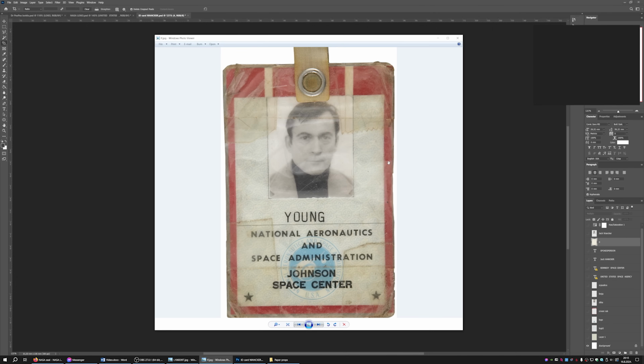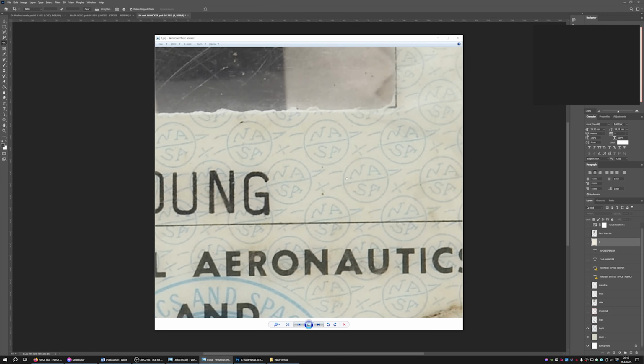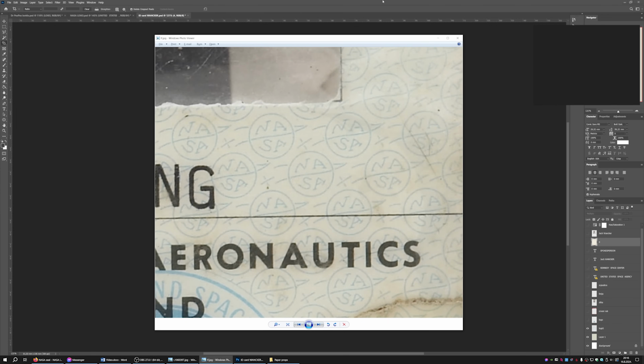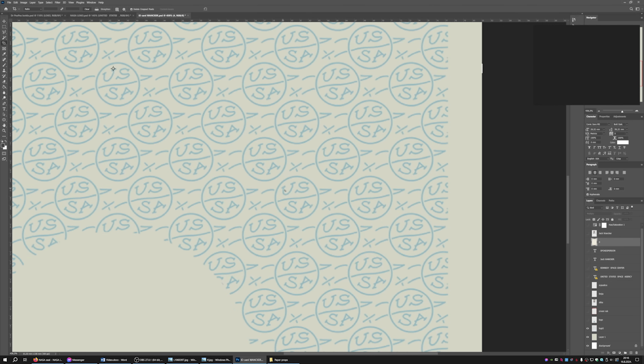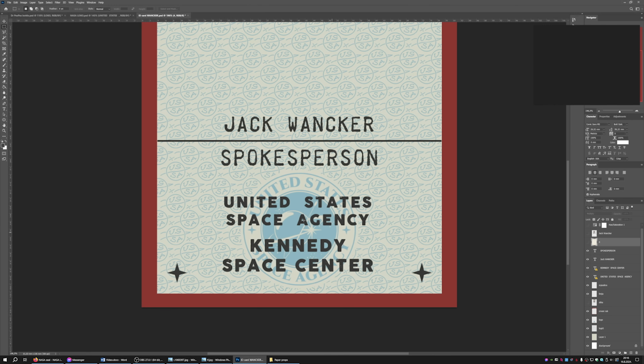I was just looking at this one and I said, okay, it has a tan background, so I just did this. And then I looked at this pattern on the back and it was so cool. It says NASA. Of course, I did my own and I wrote United States Space Agency because that's our company, right? Here's a great example of the monotone logo, right? A full color version would not fit here, so that's why we have the monotone and all the text. And here's that font that I really liked.